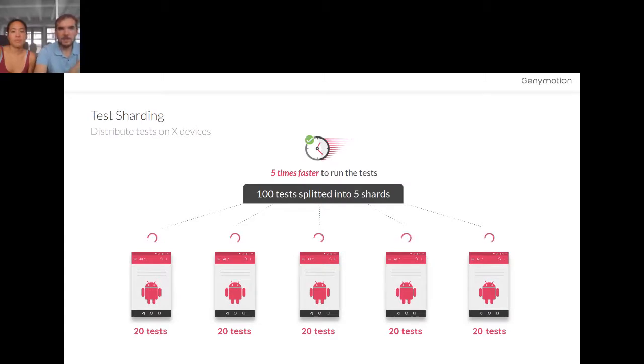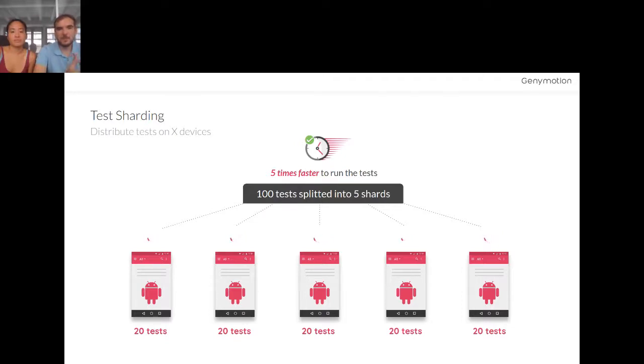Let's talk about test sharding. The purpose of doing test sharding is to spread tests across devices and ease the test workload so that you can execute automated tests faster. Imagine that you have 100 tests. It's taking 10 minutes in total to complete on a single device. Now, what if we divide these 100 tests to get them run on 5 devices? 20 tests for each device. It will take 2 minutes rather than 10 minutes to finish the test session and get the test reports.